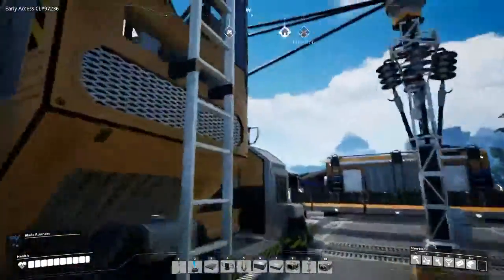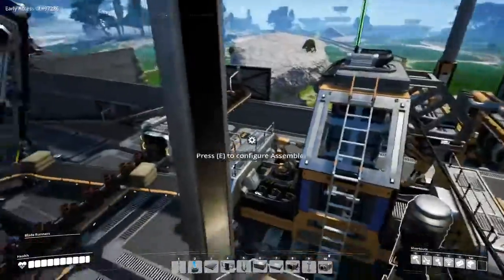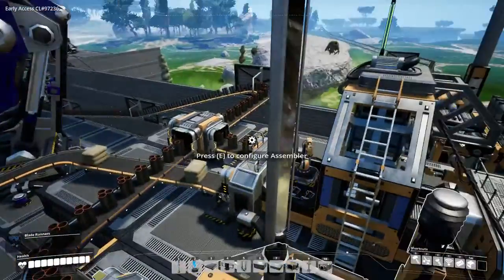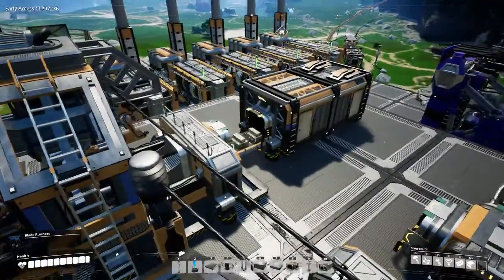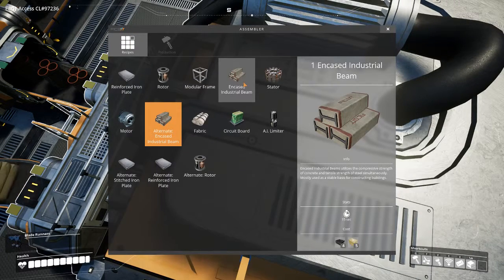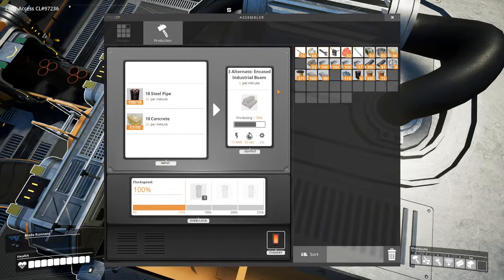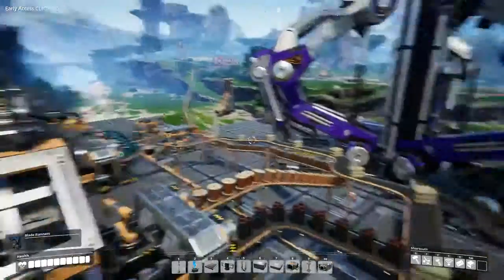So I added a new assembler. Oh my god, ladders. I added a new assembler, and this is actually using an alternate recipe for encased steel rods. It makes 3 using steel pipes over the original recipe, which is steel beams. Steel pipes are a lot quicker to manufacture, so I figured this was a little bit easier than the other one. I do, however, have a deficit of concrete. I'm just barely putting enough concrete in here for production. So yeah, it's not very efficient, as you can see.